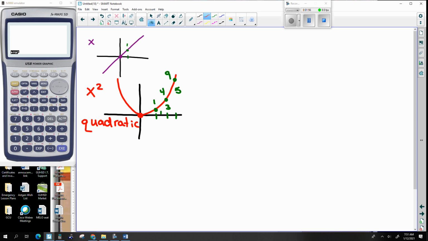Okay, that's a quadratic. Now, this is very, very similar to a square root. So a square and a square root are pretty close to the same thing. And how so is, it looks like this parabola, but it's sideways, and there's only like the top part of it. But again, 1, 2, 3, we'll have heights of 1, 4, and 9. Again, differences of 1, 3, 5. Okay, and this again is a square root.